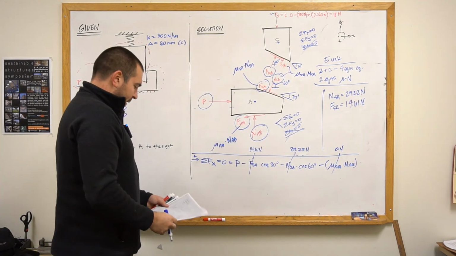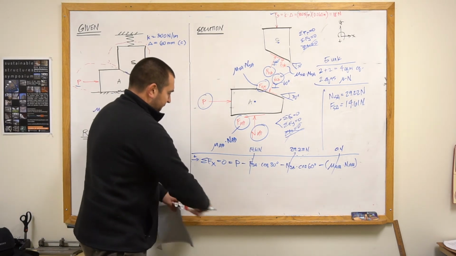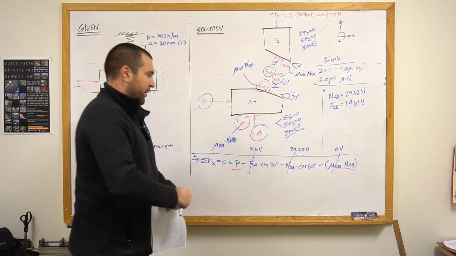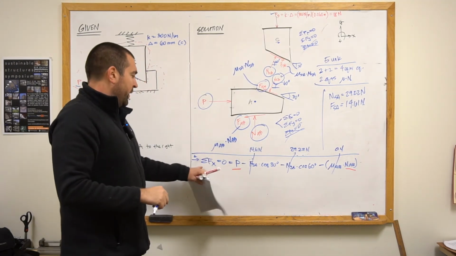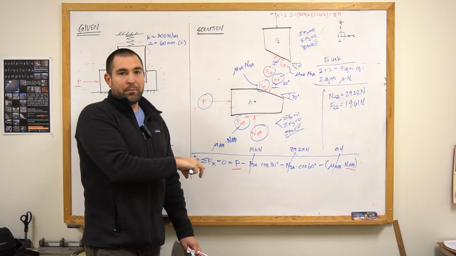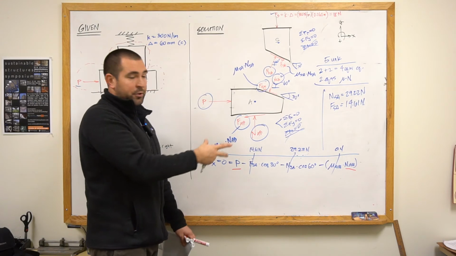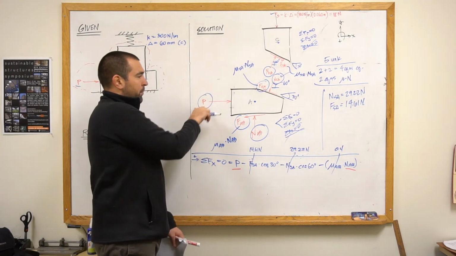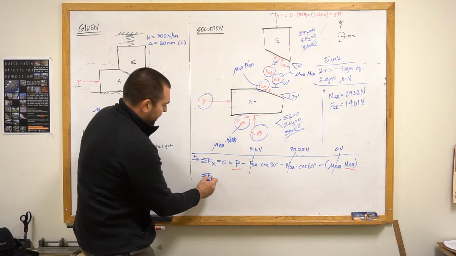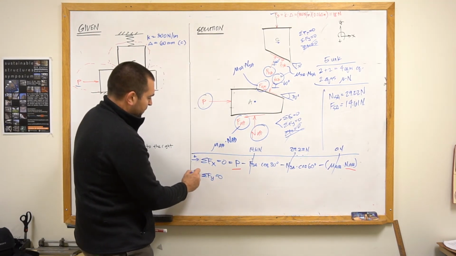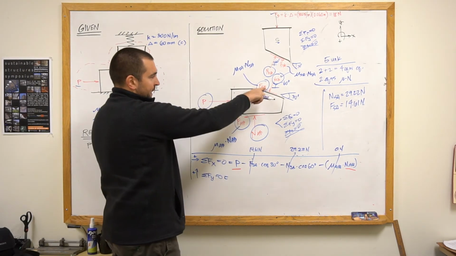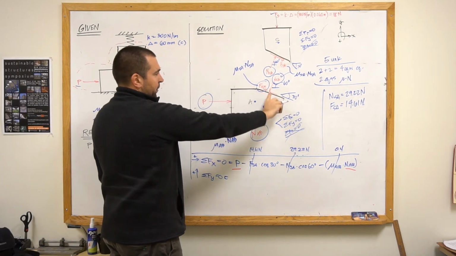Okay, so I'm not quite there yet because I've got P as an unknown and I've got NAB as an unknown as well. So one equation, two unknowns. I can't use a summation of moments because there's no dimensions given, so I can't solve for P with one single equation quite yet. But I just need to rely on my other equilibrium equation, that is the sum of the forces in the y direction equal to 0. And in that case, I get FSA. It's inclined 30 degrees.